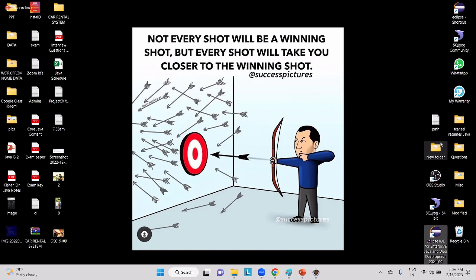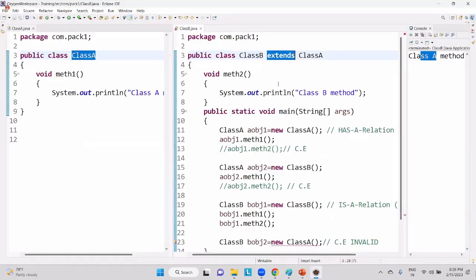Do I need inheritance? For example, if I remove these two words, extends class A, am I going to get any error in line number 11? I'll not be getting any error at line number 11.